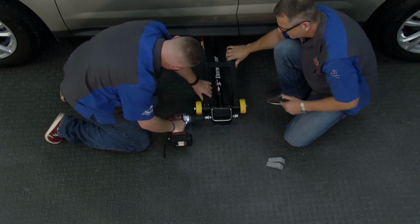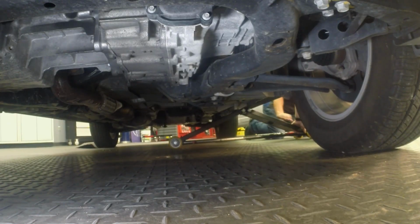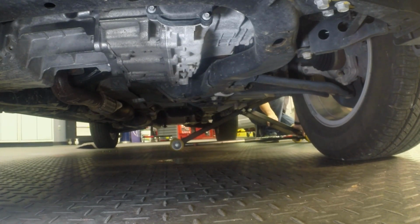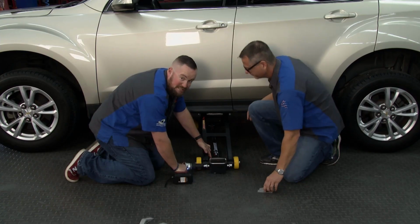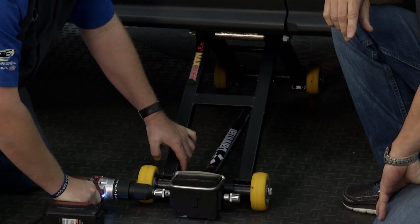Same stout construction, same reduction gearbox. I'm in the pinch weld. Just look under there, make sure your vehicle's safe. We're in the pinch weld. Matter of just spinning a drill. It is capable of lifting 3 tons, 6,000 pound rating on this guy, so it'll pick up a lot of heavy stuff. Yeah, and you gotta love it.